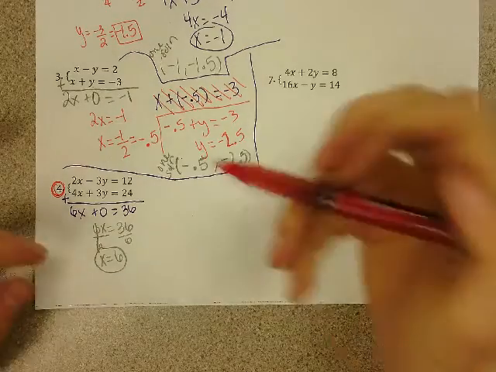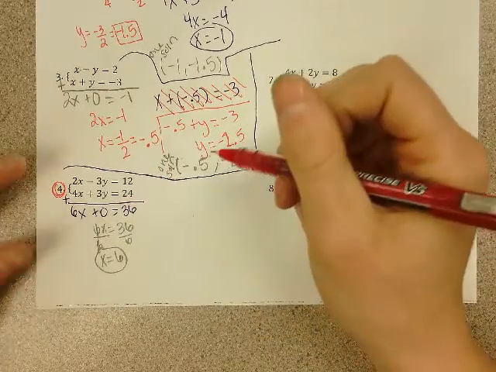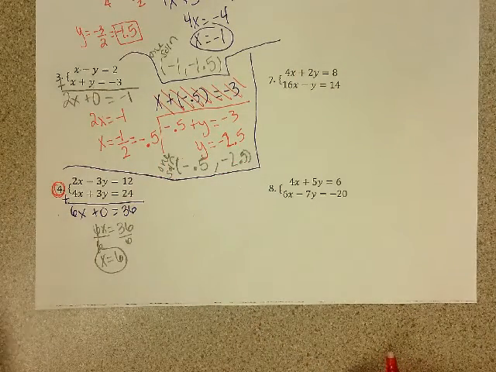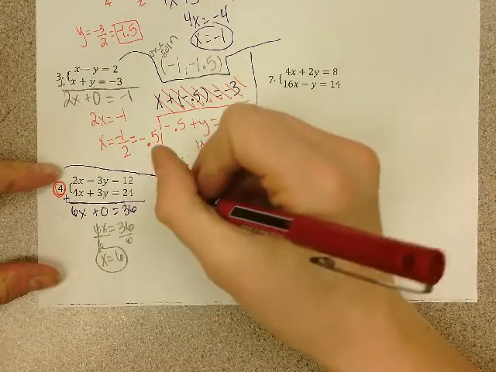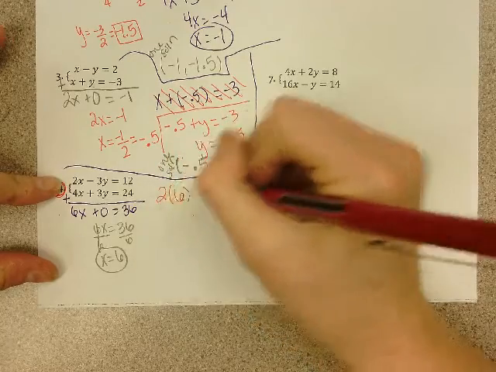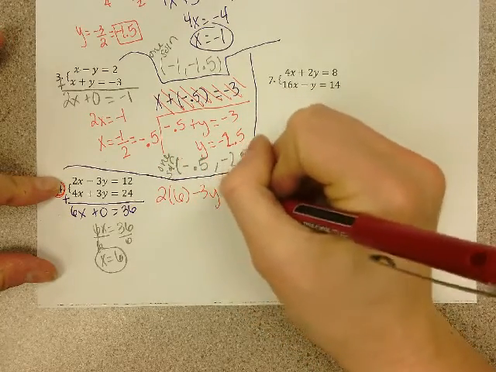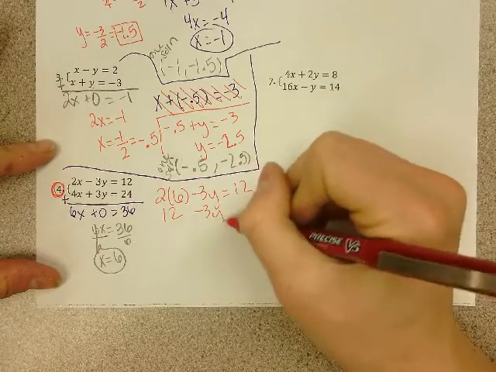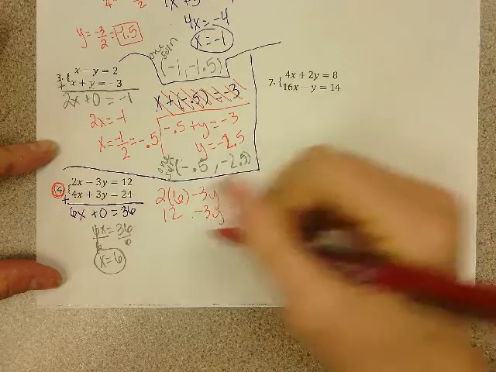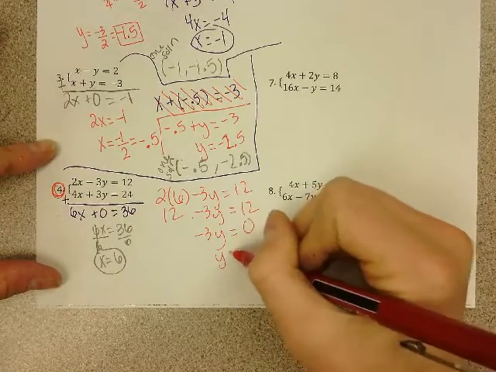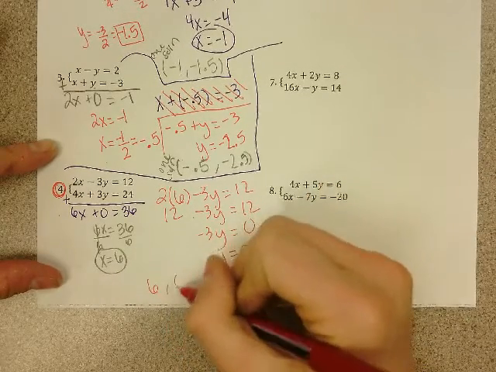Now, when we plug it back in, I think this is where some people had a hard time. Did we choose the first one or the second one? First one? You had a mixture. So 2 times 6 minus 3y equals 12. So then I've got 12 minus 3y equals 12. Subtract 12 from both sides. I get 0. Divide by 3 is still 0. So you should get 6, 0.